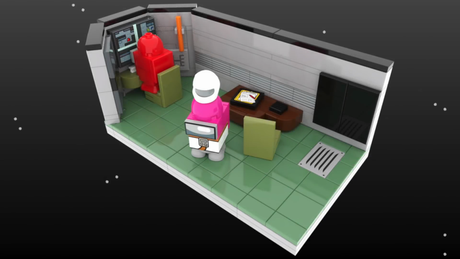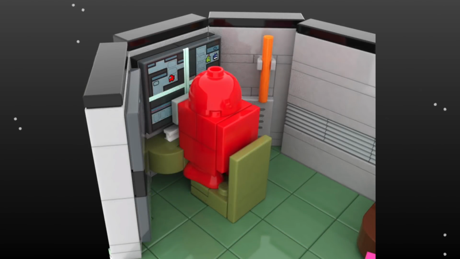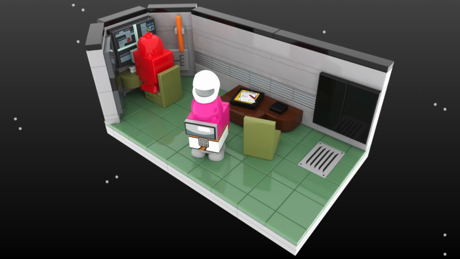And here's security filled with crewmates. It looks like we've got Red checking out the cams and making sure his fellow crewmates are safe. Maybe there can be something suspicious in the footage. Make sure to pause and take a look to see if anything is out of place or if you notice something suspicious.